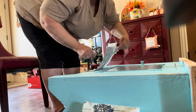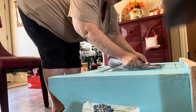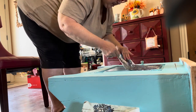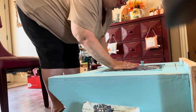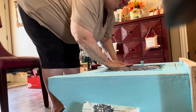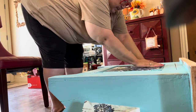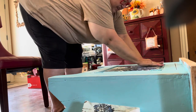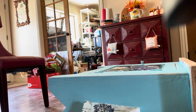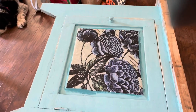Okay, I'm putting this in place, and it's really great because you can pick it up and move it. It doesn't wrinkle. I can't remember what pound they said it was, 80 pounds or something like that. It's really, really nice paper. And they have a lot of beautiful designs. If you saw that Lazy Susan I did with the chickens on it, that came from some of that paper.